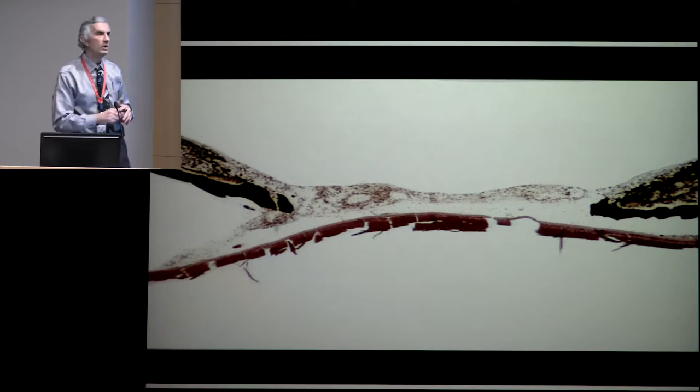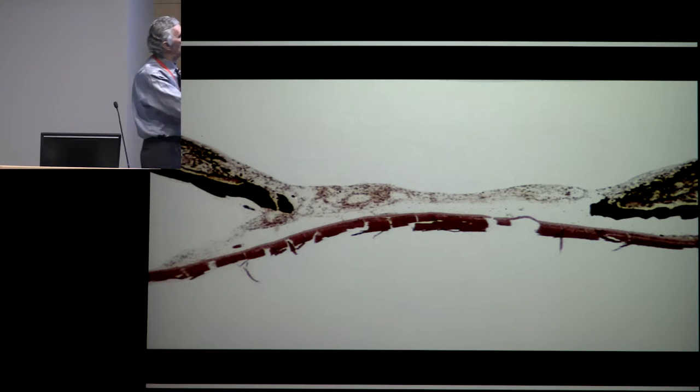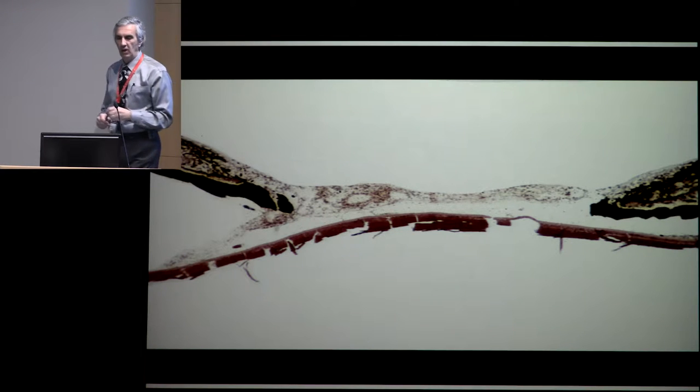And so sometimes you can get a membrane that grows completely across the angle, blocking it off. Someone who's got, say, chronic uveitis, chronic inflammatory disease, you can get an angle where it's occluded. It's got a membrane completely around it. Or you can get 360-degree synechia posteriorly, and they call this seclusio pupillae, so a secluded pupil. And those will again keep the aqueous behind the iris instead of in front of it, and you get a secondary angle closure glaucoma.